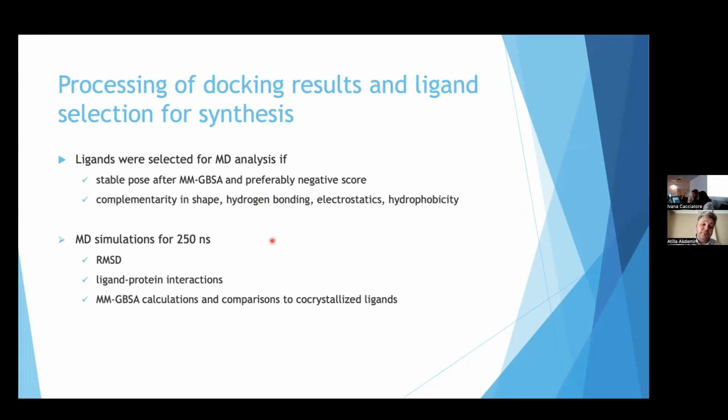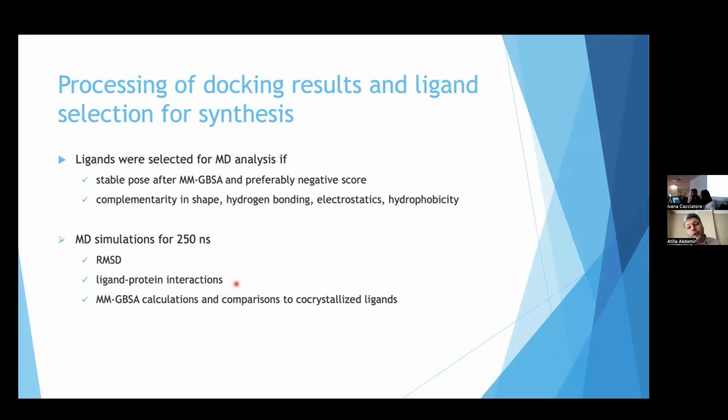After the MD simulations, we performed RMSD calculations on the active site or the protein in general, and the ligand. This shows us whether the pose stays stable or whether it dissociates from the active site. If the ligand stays in the active site, then we are interested in ligand-protein interactions during the entire 250 nanosecond simulations. This gives us an ensemble to perform new MMGBSA calculations upon, different kinds of microstates, and we can see how frequent the ligand-protein interactions are. This gives us a clue whether the docked pose is stable, and whether we can really expect the inhibitor to bind potently to the target enzymes.